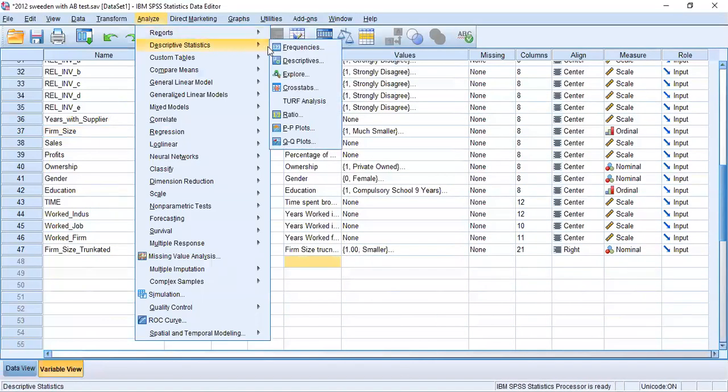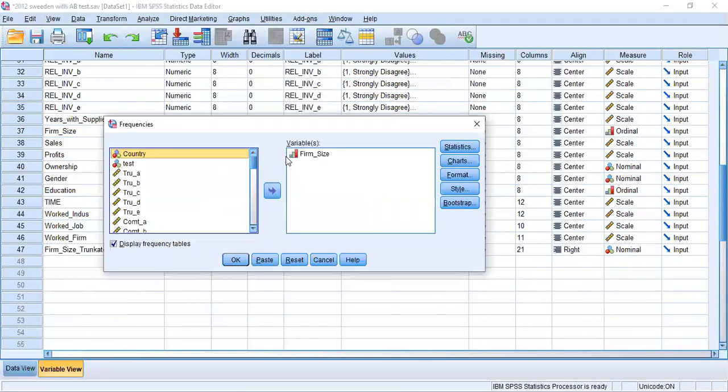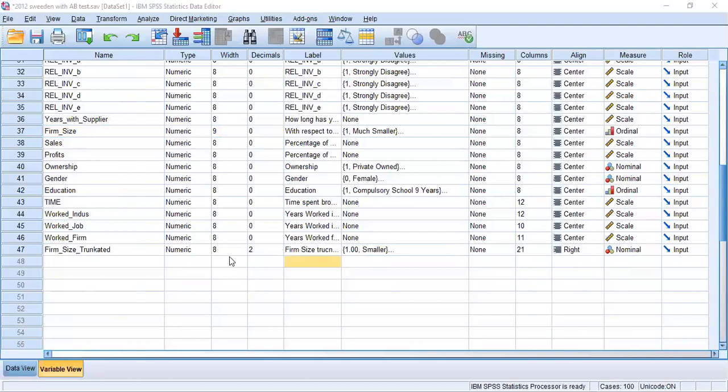Now you can compare how these variables stack up next to each other. So the old variable firm size, new variable firm size truncated, hit OK, and now you can see the first one was much smaller and smaller. 260 plus 104 makes 364, and that's what your smaller adds up to.